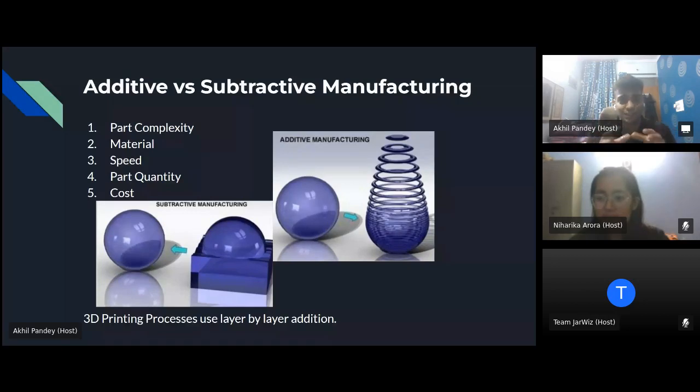As the name suggests, subtractive manufacturing is where you take a complete material and then, using various post processes, cut it down to the desired shape. In subtractive manufacturing there is a lot of wastage of material, and hence we consider additive manufacturing the future, as even Elon Musk suggests that additive manufacturing or 3D printing is the future.